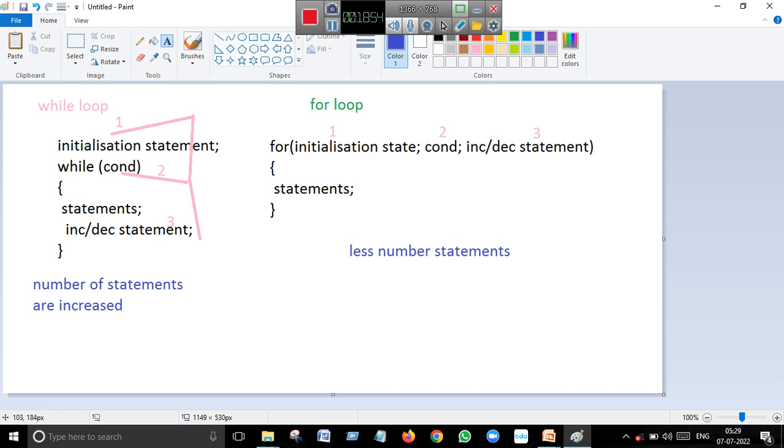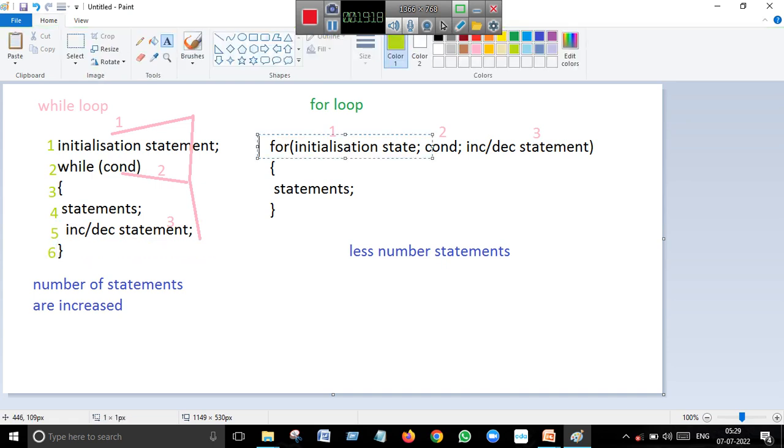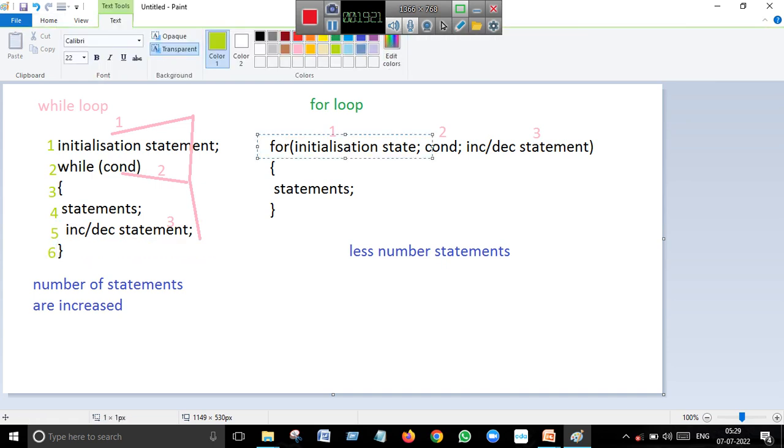Observe here: 1, 2, 3, 4, 5 and 6. Here: 1, 2, 3 and 4.